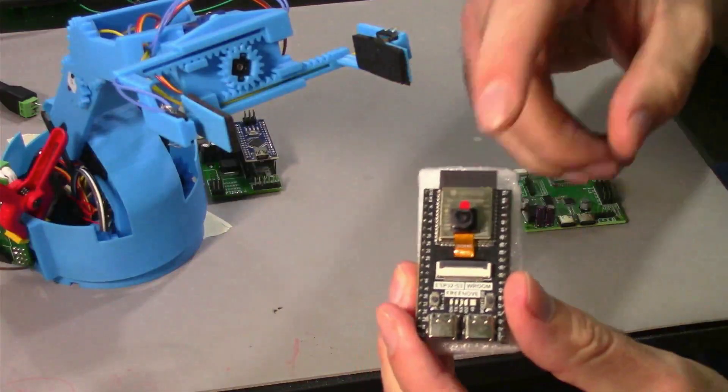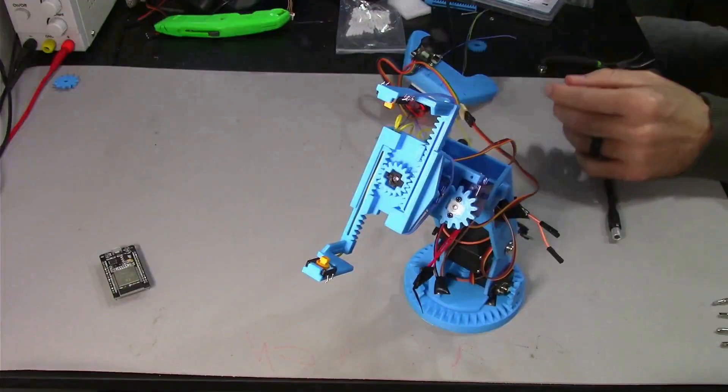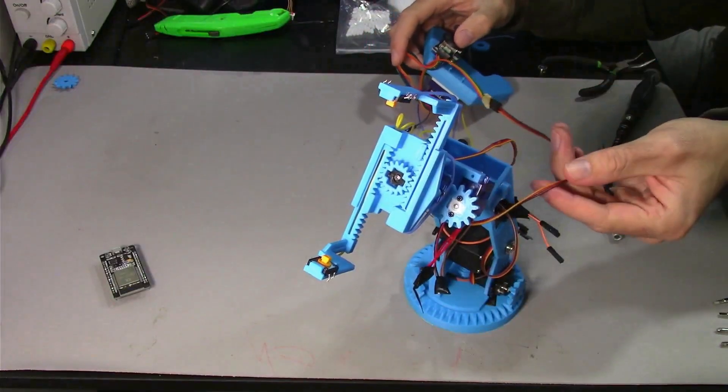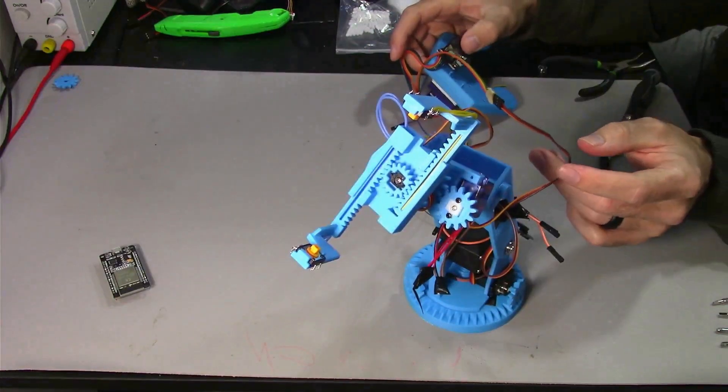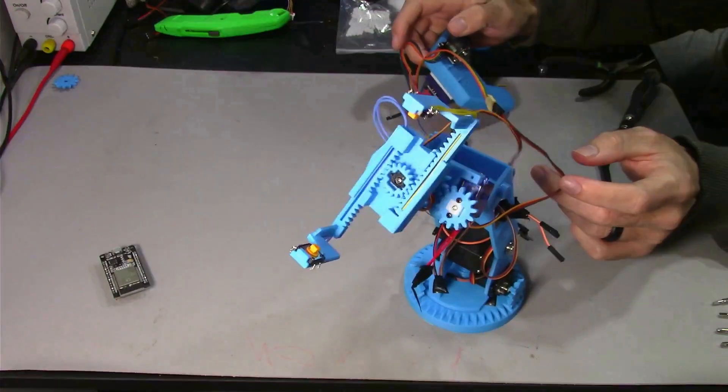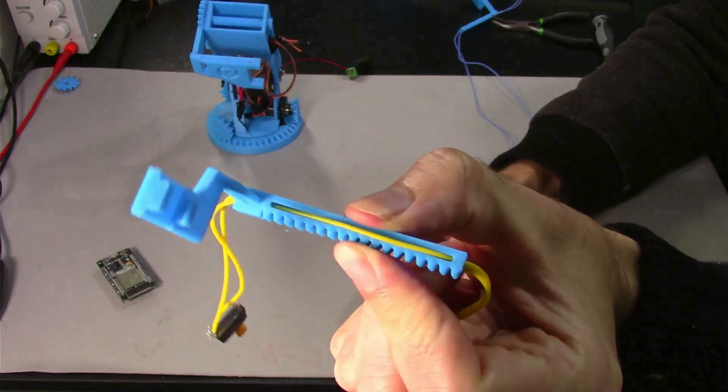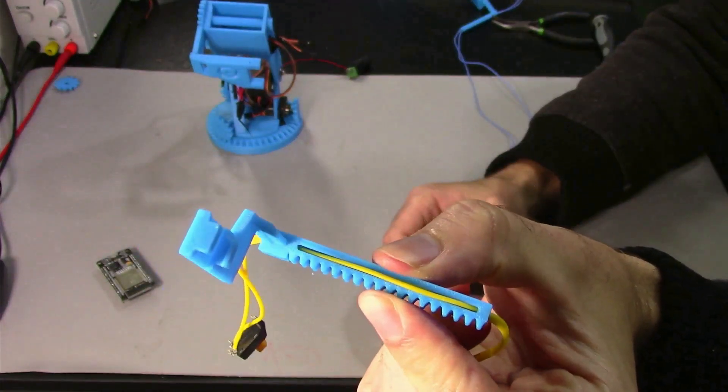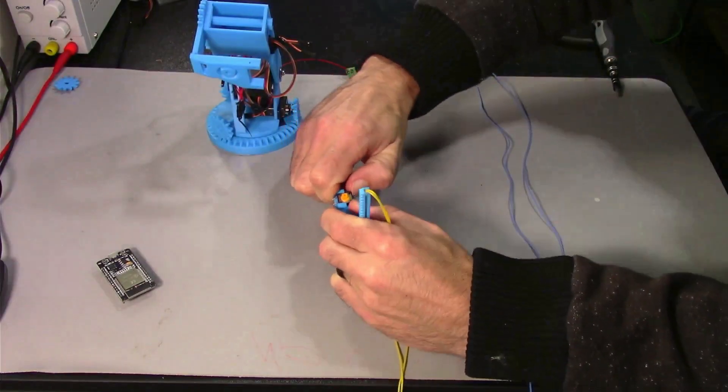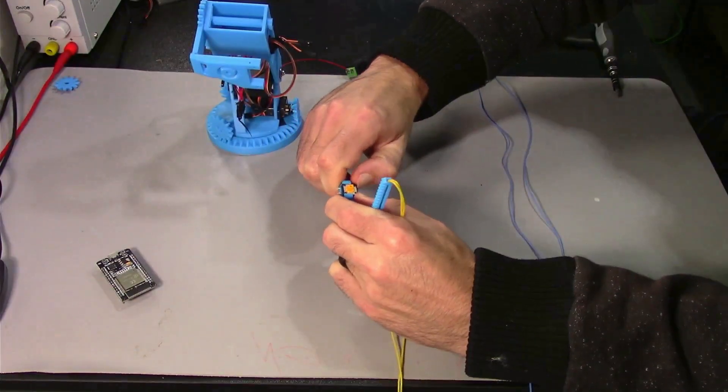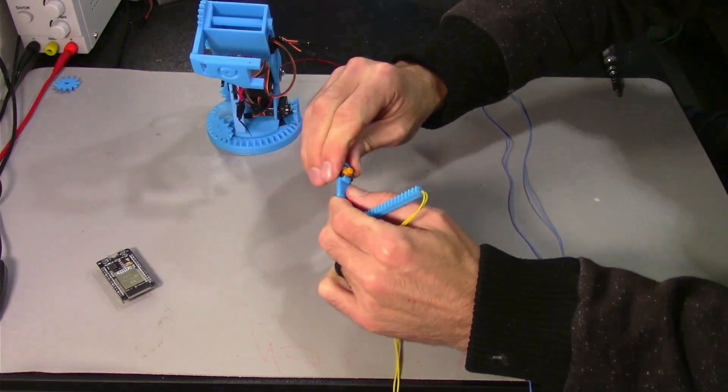ESP32s can also use cameras, but that'll be for a different project. The twist wrist is an absolutely necessary feature. Depending on the orientation of what you're picking up, it's almost impossible to grab it without a twist. We're able to run the wires through the rails of the button fingers. Instead of hot gluing these buttons onto the fingers like we did last time, I designed a channel where they slide into.